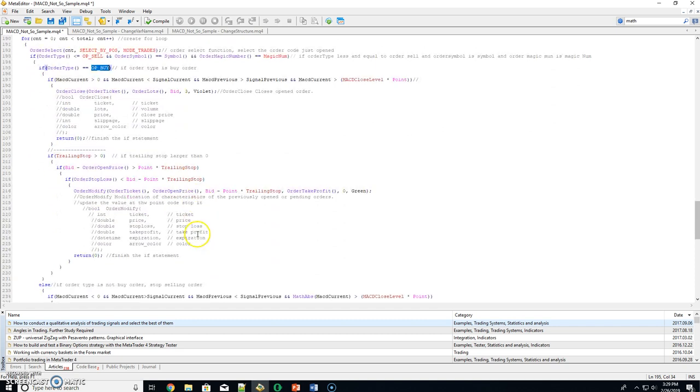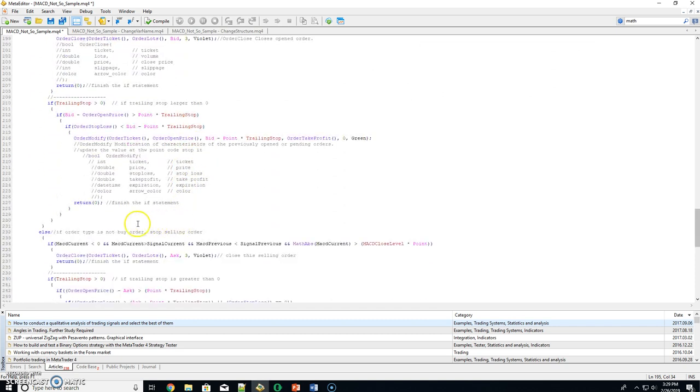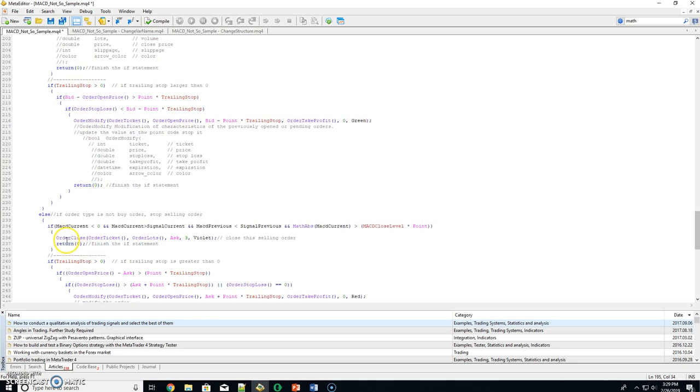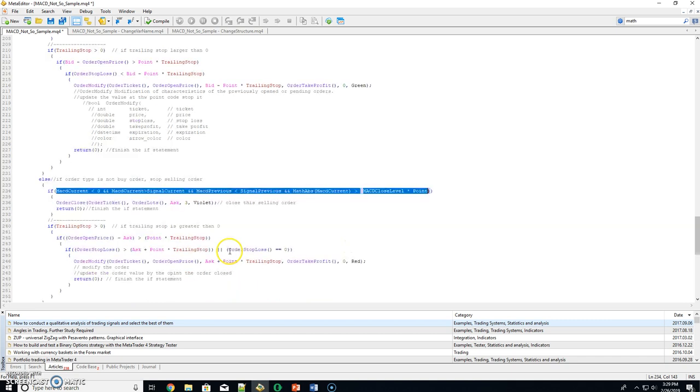And it's the same thing as the function to stop the selling order, because when our account has fewer orders than the market, that means we need to stop selling the orders.